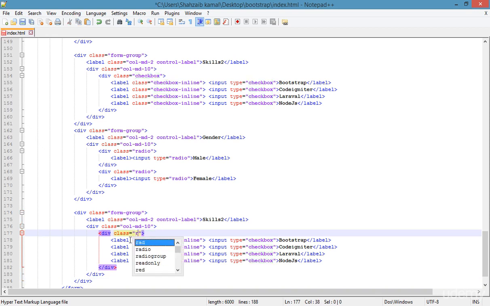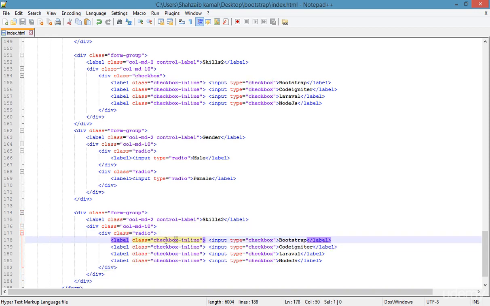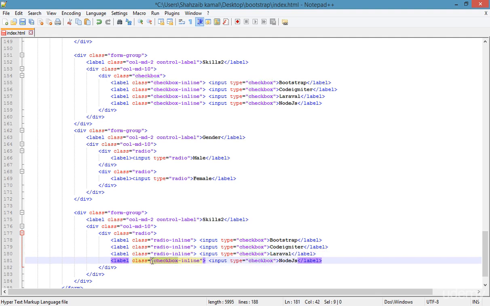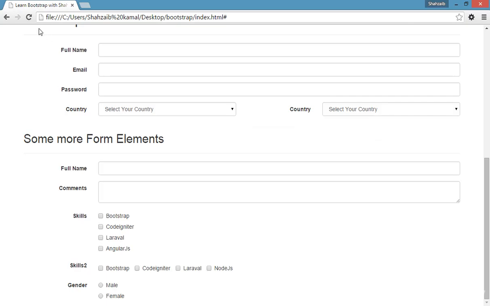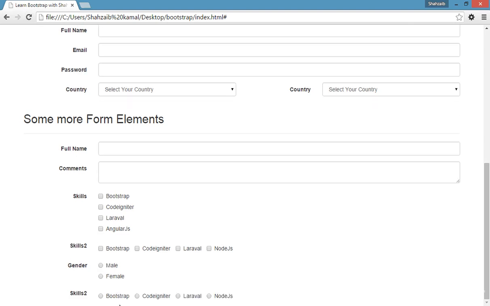So now just update the checkbox into radio. Okay, and there you know that the checkbox to radio, copy this one and paste there, there, and there, and definitely here as well. Okay, save and go to the browser and refresh. Now you can see that this one, oh well, I just didn't update the text because there is a male and female, and there are the Bootstrap coordinator and whatever.